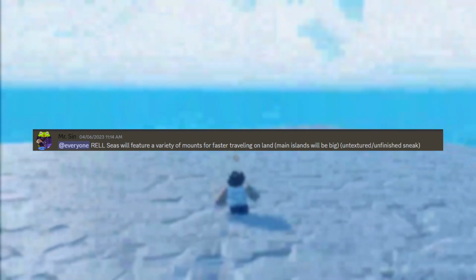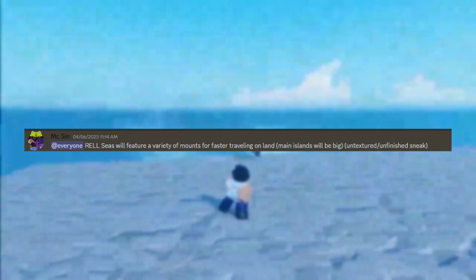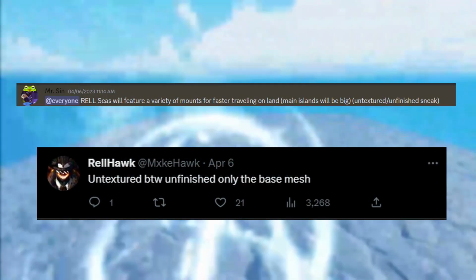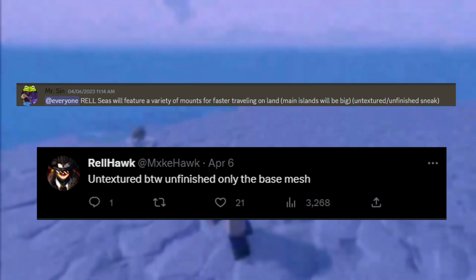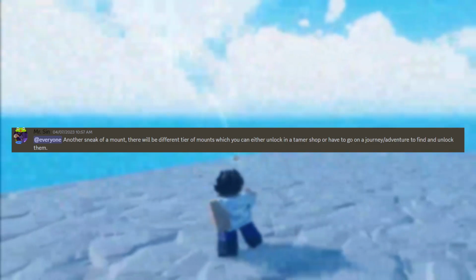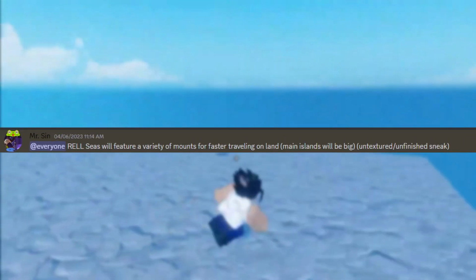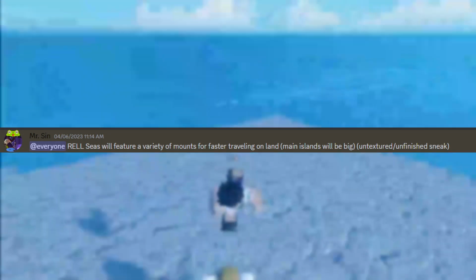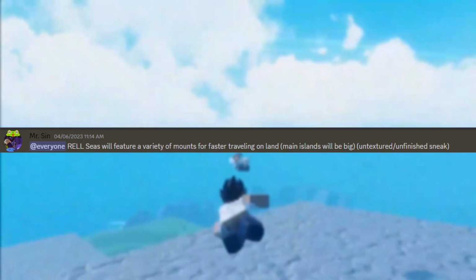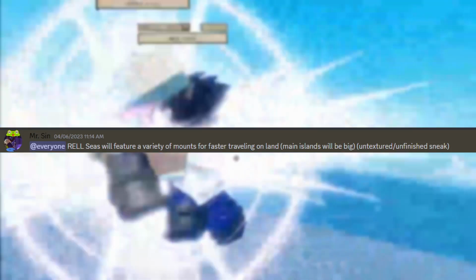But keep in mind, some of those mounts, actually all of them, aren't complete and they're untextured. So there's still some work to be done on their appearance, according to the developers that modeled these mounts and the RELL brothers themselves. One of the RELL brothers has confirmed how to unlock these mounts, that they'll be using a tier grade ranking system, and these mounts will be sold in a tamer shop or found through your own adventures and exploration. Different mounts will be ranked from what I can only guess by their speed, agility, and a bunch of other different variables.